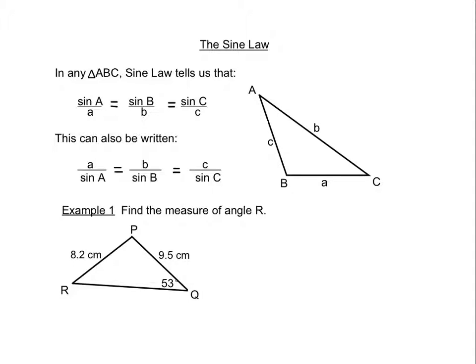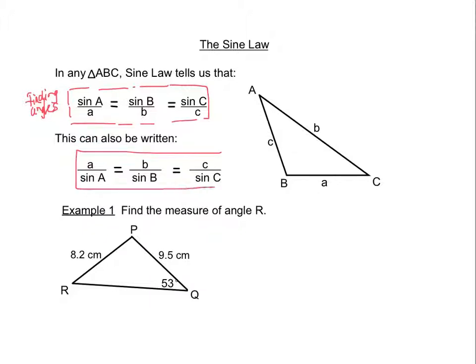Okay, one version has the angle measures in the numerators across the formula. And that's the one I would use if you were finding an angle. Okay, so let's make a note here. Finding angles. And the second version here, I would recommend using if you are finding the measure of a missing side. Okay, so finding sides. So basically, the piece of information you're trying to solve for, it will make your life a little bit easier if that missing piece of information is in the numerator. Okay, having said that, either formula can be used in any case.